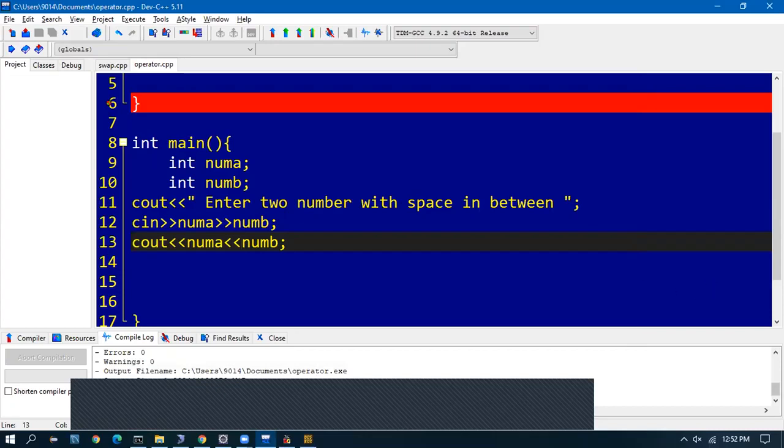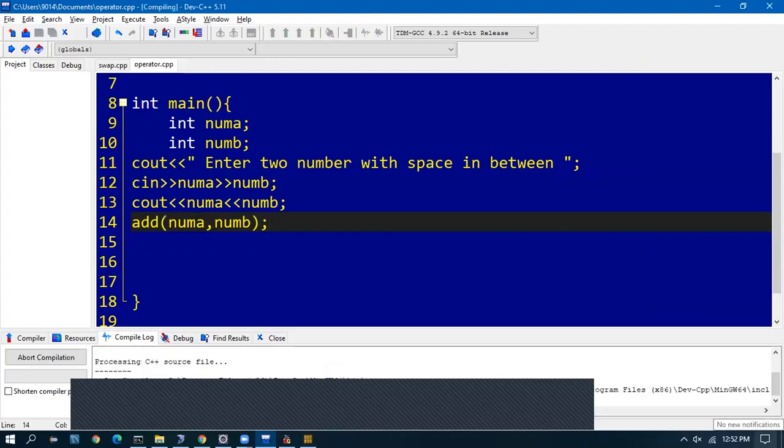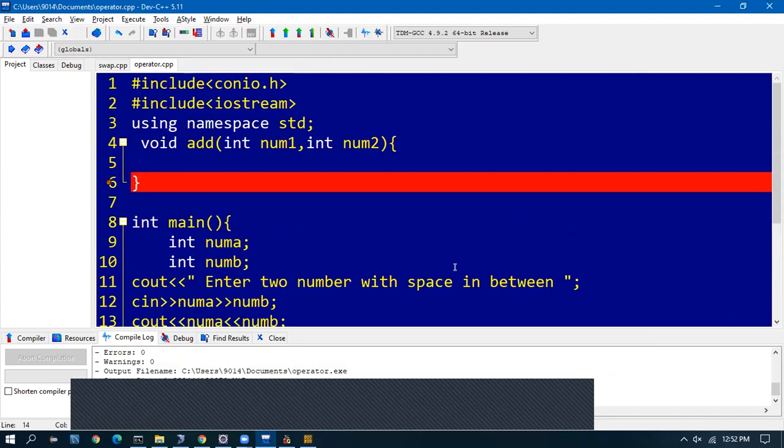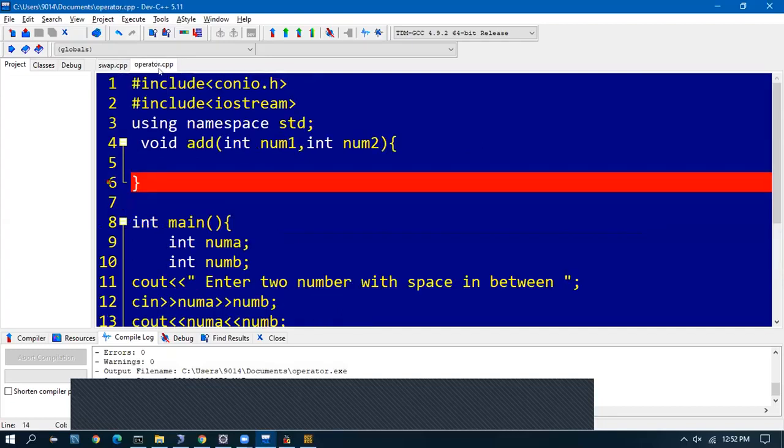Now I will be calling that function. How do we call a function? We just call add with num A, num B. Okay, so far it is good.